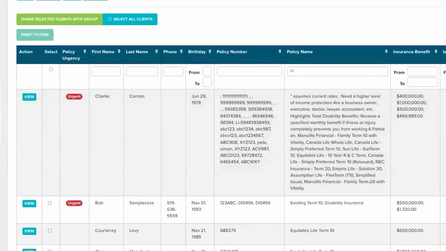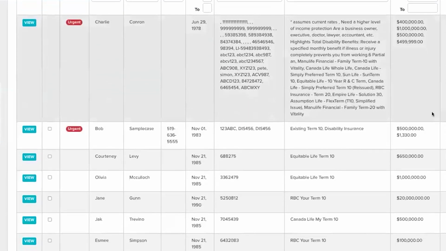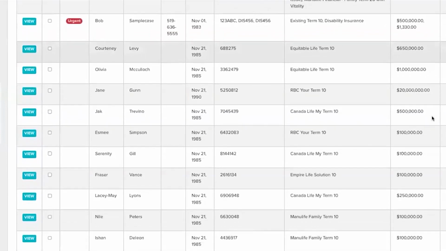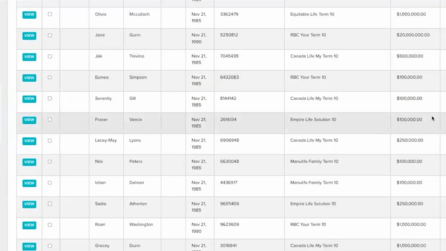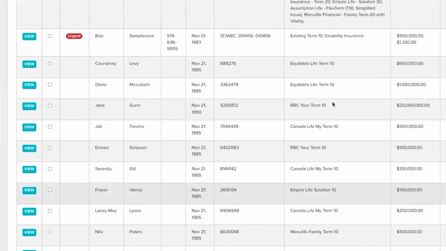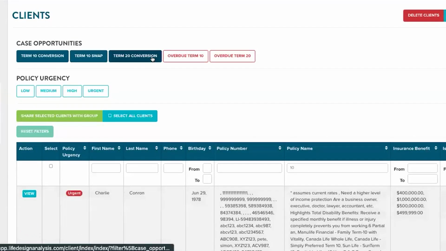So for example, I clicked on the term 10 conversion filter. It's using today's date 10 years ago for all T10s, and it's showing that in the earliest to latest order. So it's giving me one central location, or essentially a report that's telling me all my T10 renewals that are coming up. So by having any policy holders inside of here, based on the issue date, their policy type, and what filter you use, their policy and client file will appear there. And then I can use LDA to work with that specific client and the opportunity that they have.